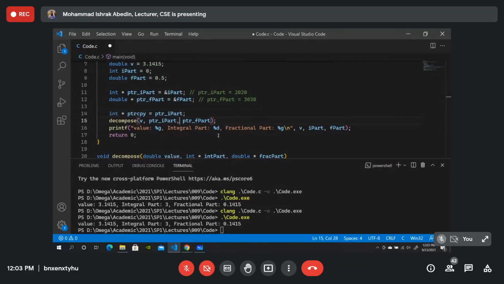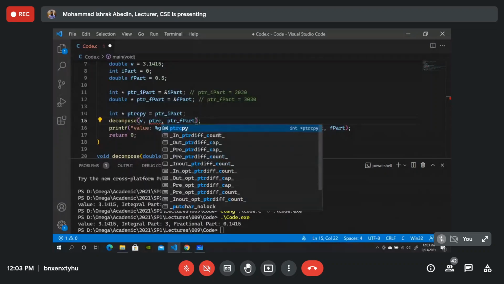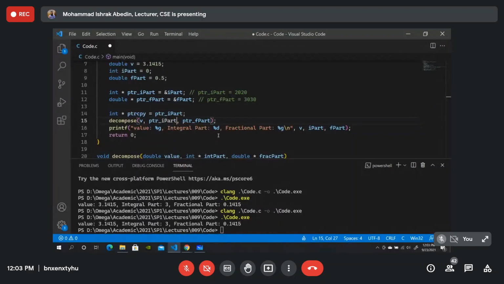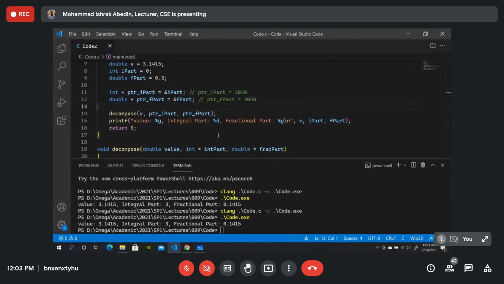And if you want to pass ptr_copy, you can pass ptr_copy. That will do as well. It's exactly the same thing. The ultimate thing is I want to pass the address to this function, the address, not the value. By using the address and then dereferencing or indirecting it, I can access the variable from anywhere.